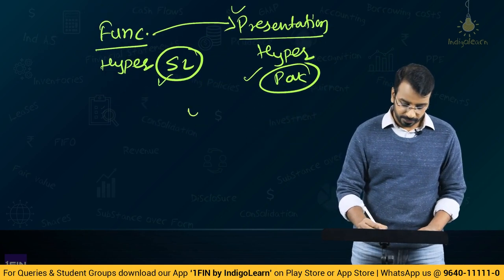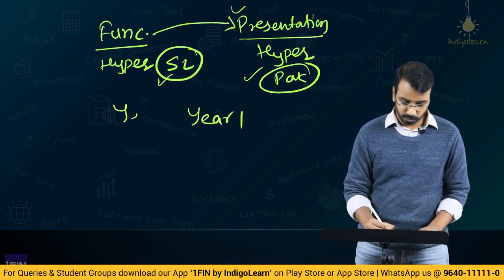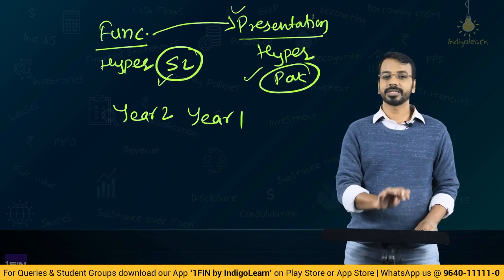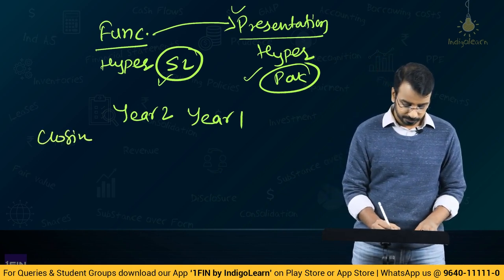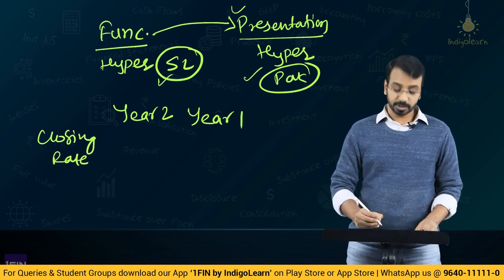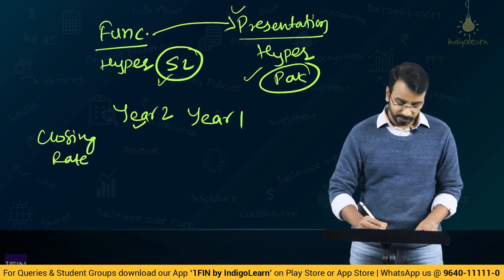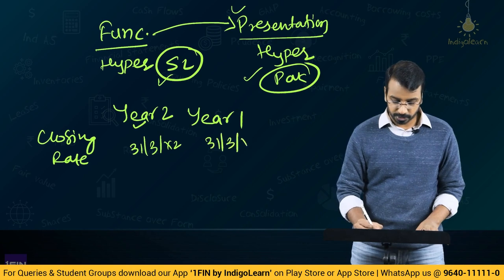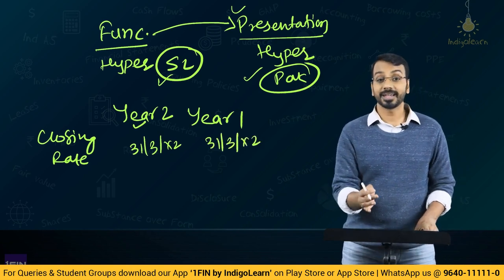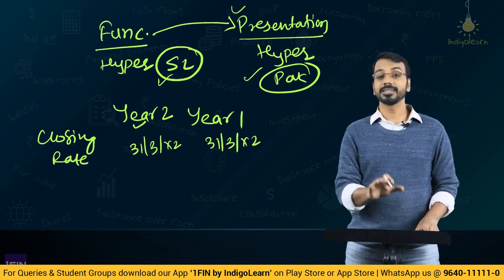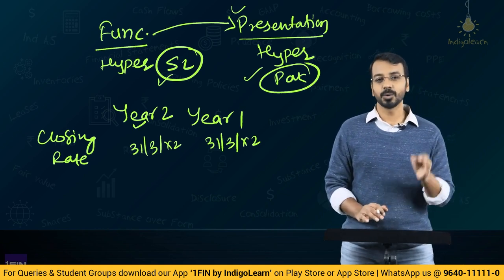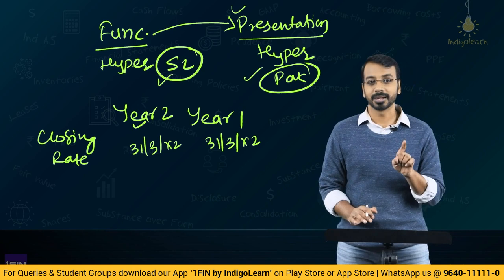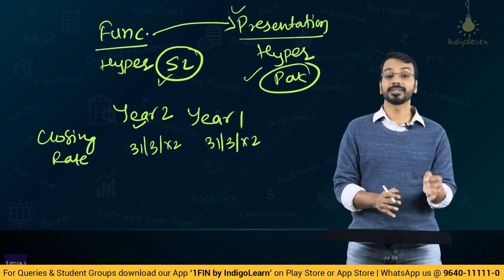Now, you have year 1, which is the previous year, and you have year 2. If both the currencies are currencies of hyperinflationary economies, the standard says take the closing rate of year 2 or the reporting date, and translate this also with the 31st March of year 2 rate. So, if both the functional and presentation currencies are currencies of hyperinflationary economies, you take the closing rate for translation purposes. Closing rate of which date? Closing rate at the end of the reporting period, for the year for which the financial statements are being prepared.